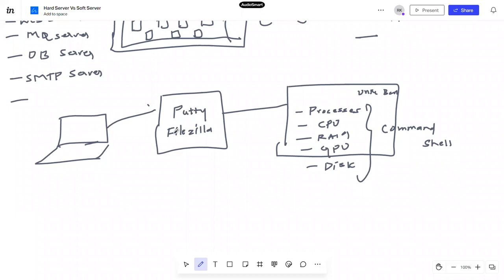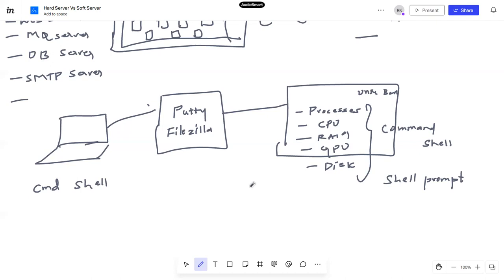You connect through PuTTY, which supports the command shell, and then you give the commands. Windows also has a command shell if you do not want to operate it through the user interface. Likewise, Unix gives you a shell prompt, where you can write commands and do the necessary work.